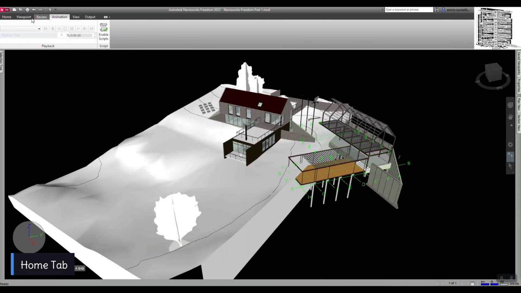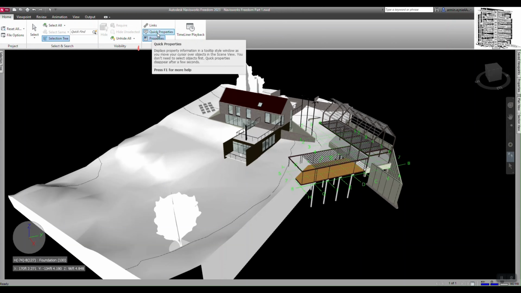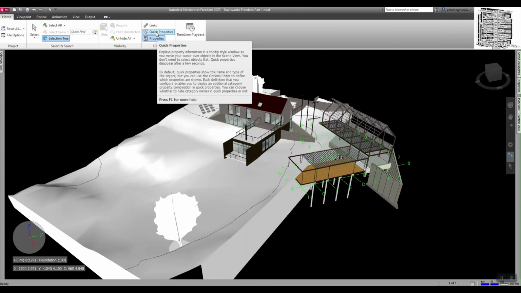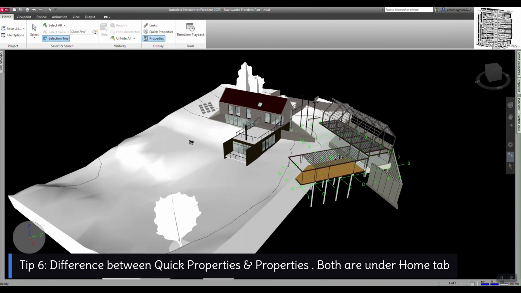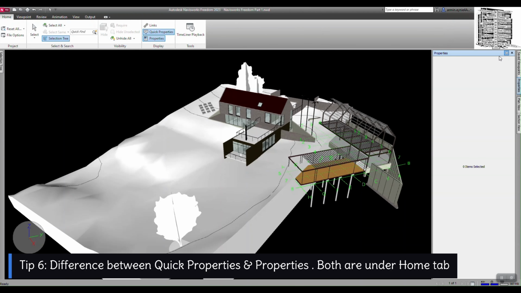It basically is going to be in Home. So you see the quick properties over here. We have two tabs. One of them is the quick properties, one of them is the properties, and the quick properties is going to go back to all the properties that we defined, and when you click on it, it basically shows. So if I uncheck that, when I stay on an object, it doesn't show anything. So you've got to make sure you have that checked, right? And it turns on. And the actual properties is a window, and that's a little bit more in detail.